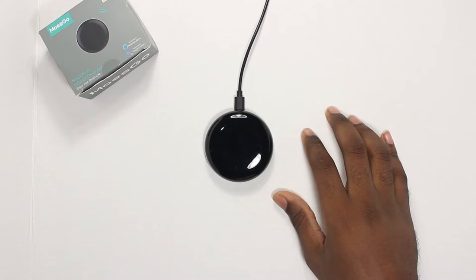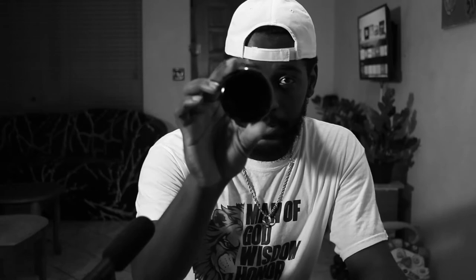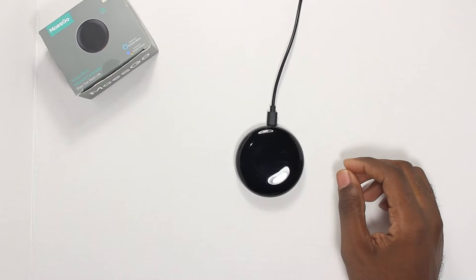Alright guys, so as I mentioned just now, if you have two to three remotes in your living room or in your bedroom, you can replace all of those with this device right here. The Smart Wi-Fi Infrared Controller. If you haven't seen my previous video, I go a bit more in depth about what the actual device can do, some of the things you would have to keep in mind if you were to purchase it. It's all in that video, so if you haven't checked it out, please do.